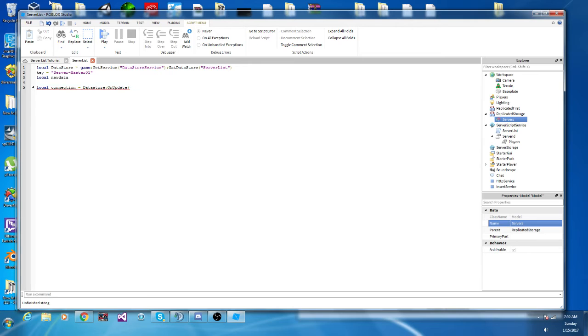Instead of doing server, we'll just type in key because it's a lot easier. We'll have a comma, function, and then parentheses.